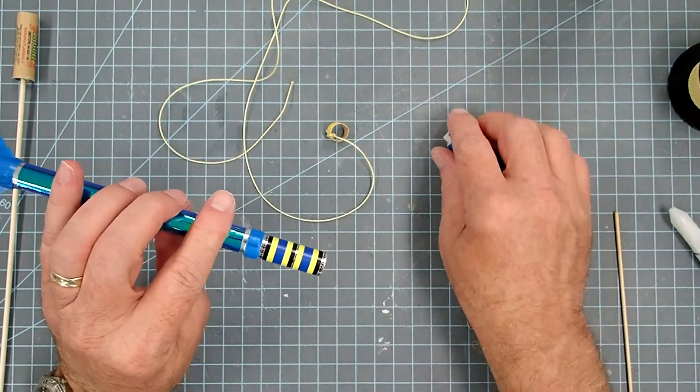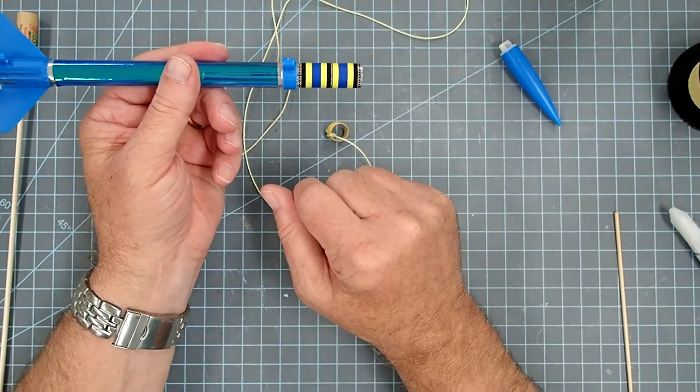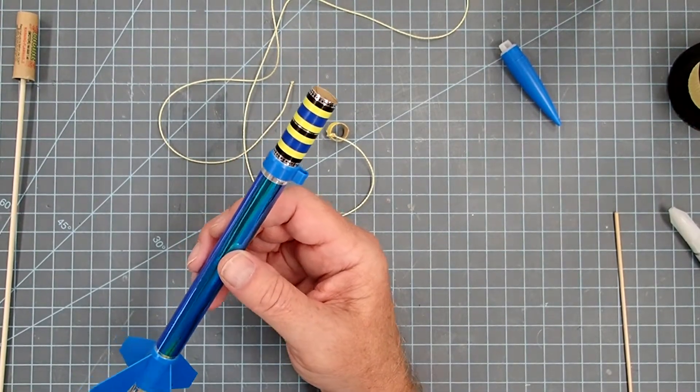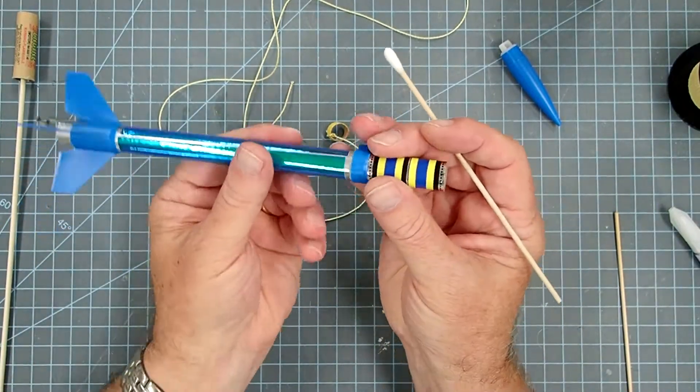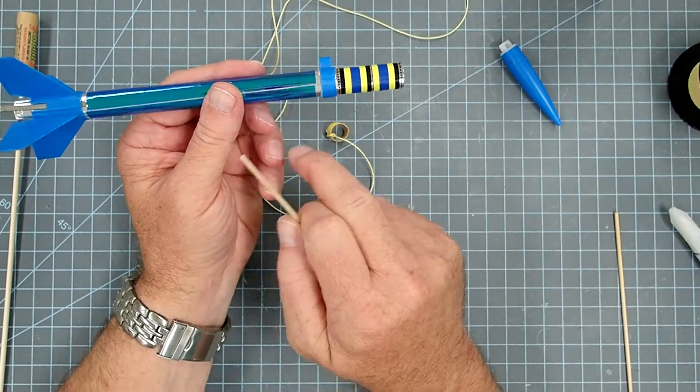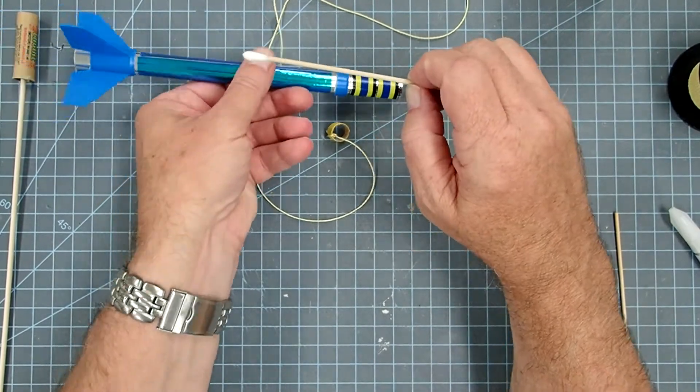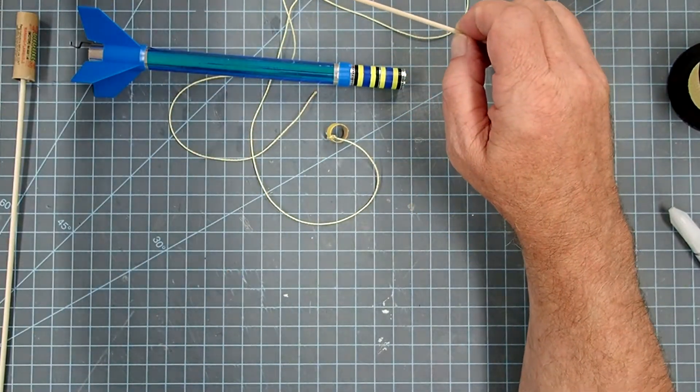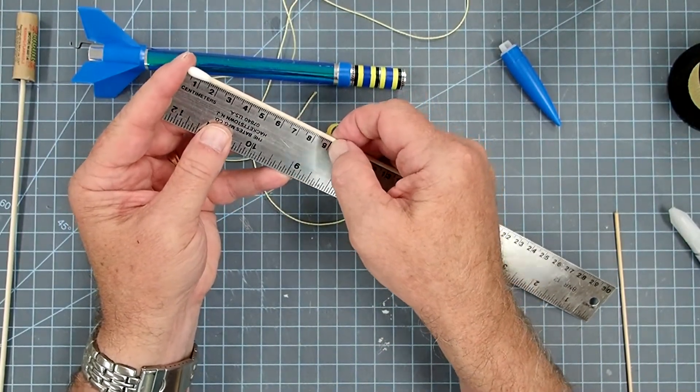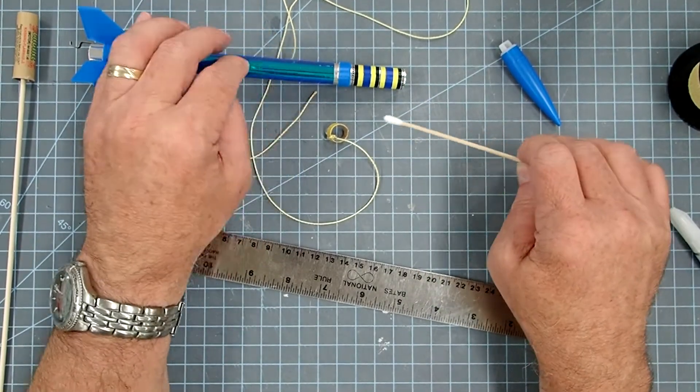The next thing we're going to do is measure about how far down you want this to go. Because what we're going to do is glue the inside of the body tube. I'm going to use a long applicator here. I want this to go down fairly far so that I've still got lots of room in here for my streamer and for the shock cord and such. So if I want to glue down about that far, let's measure that. So about 9, 10 there. I'm going to say it's 9 centimeters. And then I'm going to plan on pushing my ring down 10 centimeters so it'll go through my ring of glue.